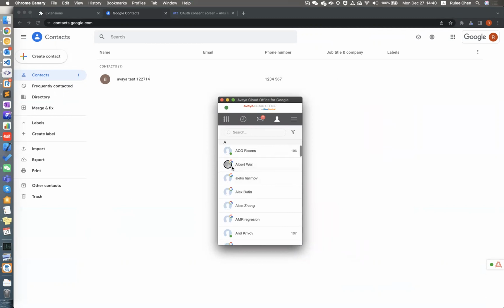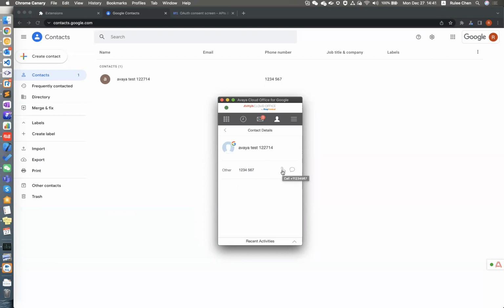The contacts from Google are displayed with a G mark here. Let's see the one we just created. Okay, this is the one we have just created, and we display its phone number here.